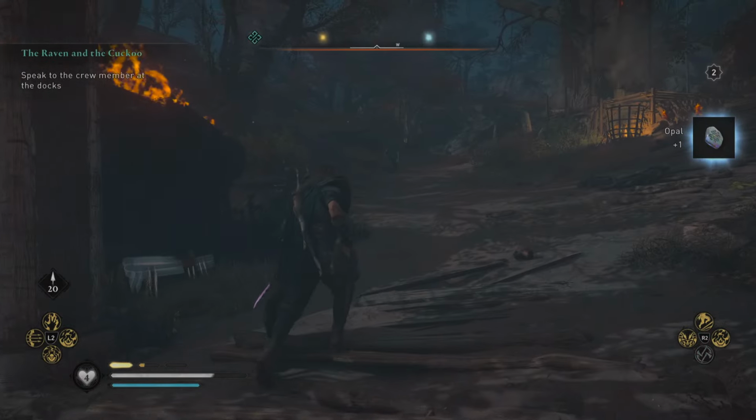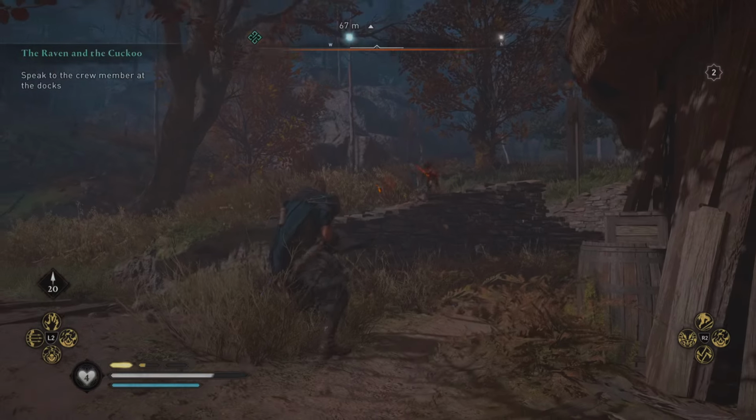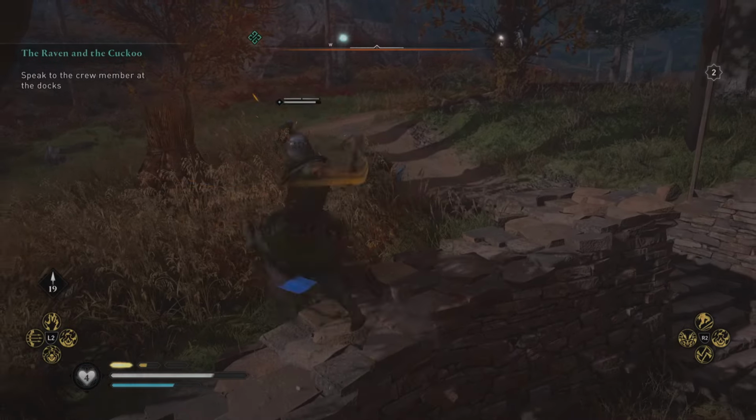The opal that you see there is used to spend at this character's market to get special gear and stuff. Oh, that was a total miss. Oh, got him good that time.